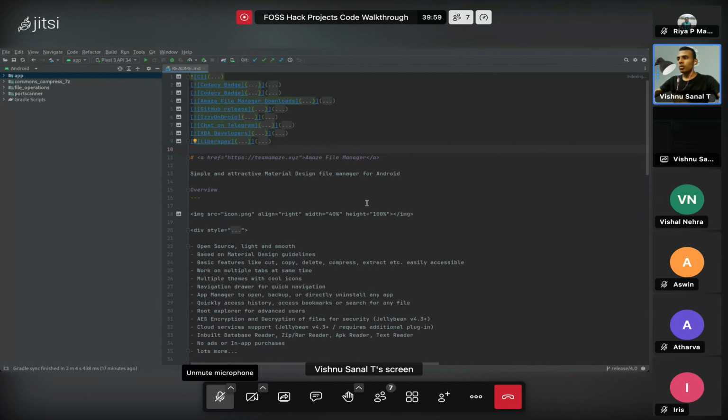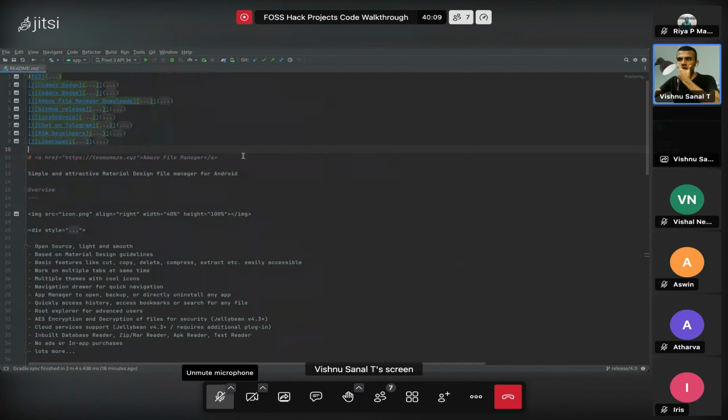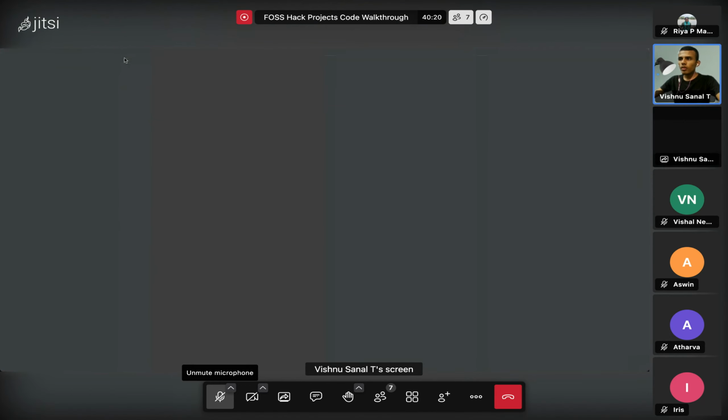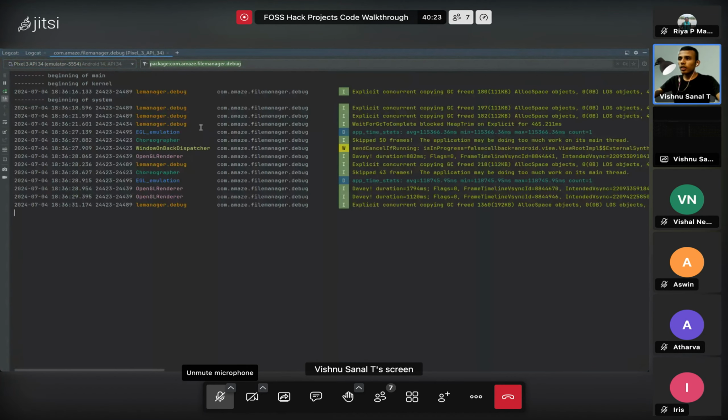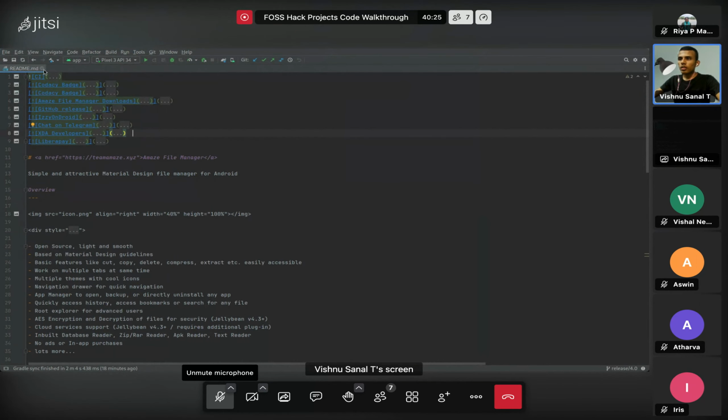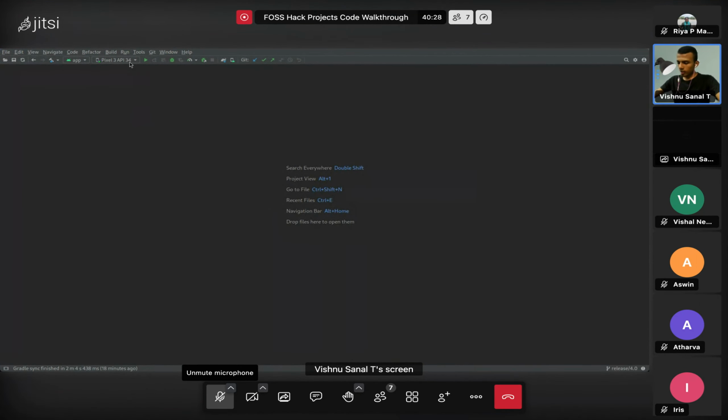This initial part will show how to set up, build, and run our project for the first time. The new project I imported, I've completed importing. From here, in order to build, we need to create an emulator. I created an emulator, but if you're doing it for the first time, here you wouldn't see any devices.